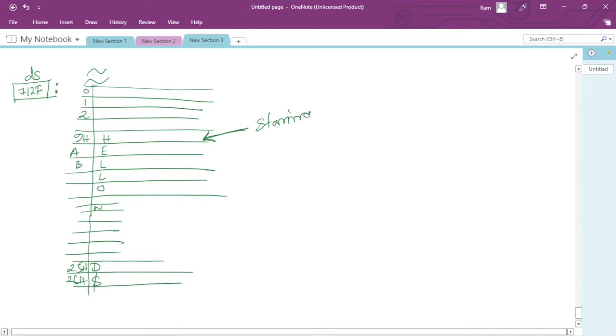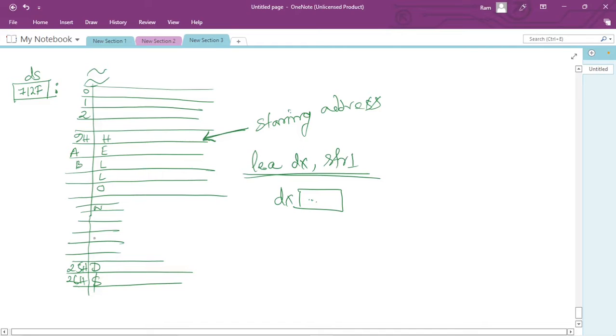Starting, you'll be calling it the starting address of that string, right? And you know by this time that we have seen many examples of how to load the starting address to a particular register. For example, if you want to display the first string, what we do is lea dx, comma, whatever the offset of this string. What does this instruction actually do? It copies the starting address of the string str1 to the dx register.